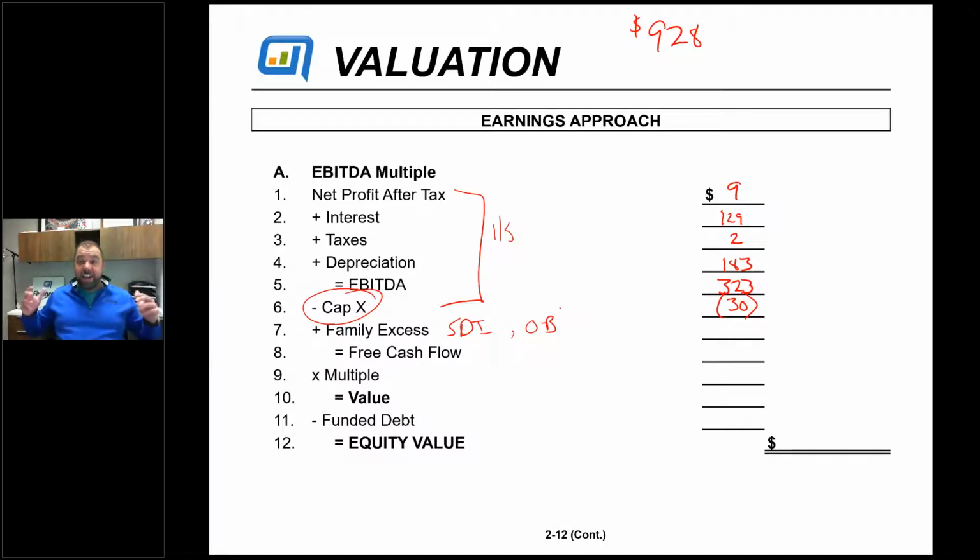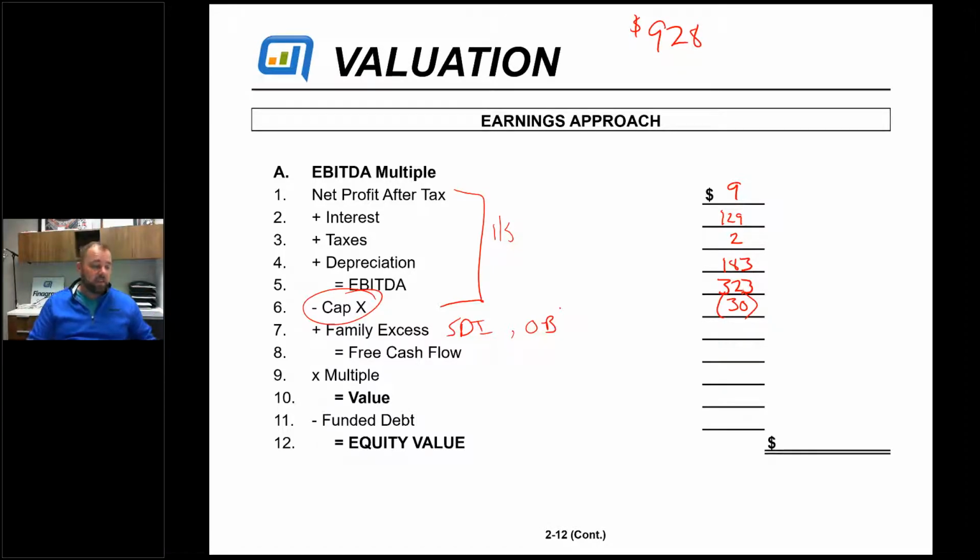I said, "That's great. That's great." He goes, "Well, how's it great?" I said, "Because we can add that back in. Those payments stop as soon as we sell the company, right? That's part of family excess." I mean, I know that you were embarrassed about it, but that's actually money that benefits you in the sale. Now, I don't know what happens to them in the dissolution, but at the same time, that's money that goes back in.